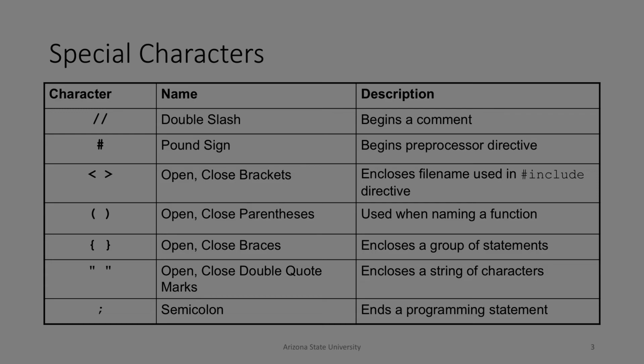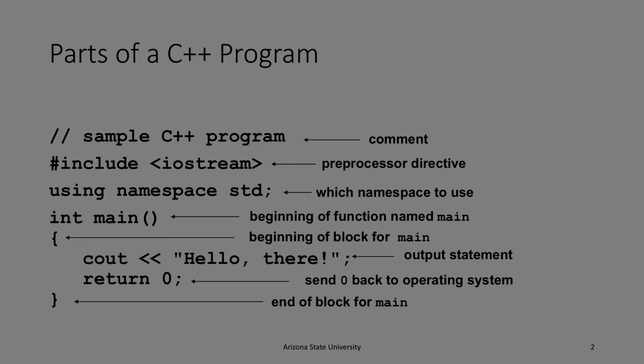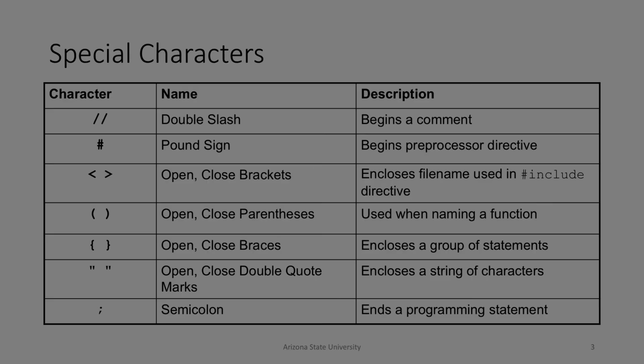Open close parentheses, in the original program here, denote any parameters that are passed to the function. So for main's purpose, in this case, there are no parameters passed to the function main. We'll go into all those details about what that means. But you always use open close parentheses whenever you write a function, even if there's nothing passed to it. Open close curly braces are when the function starts and when it ends.